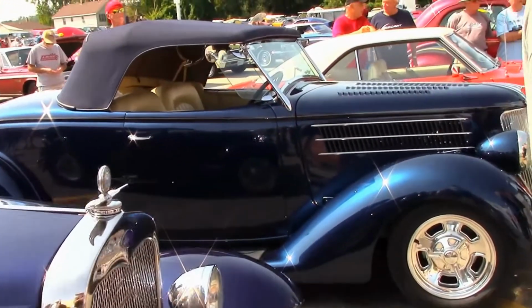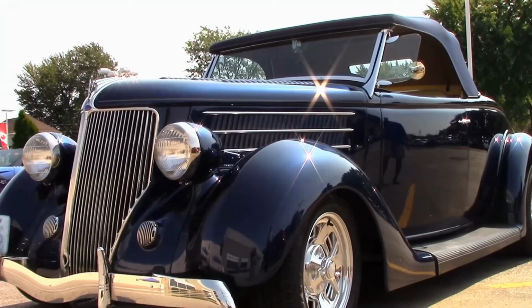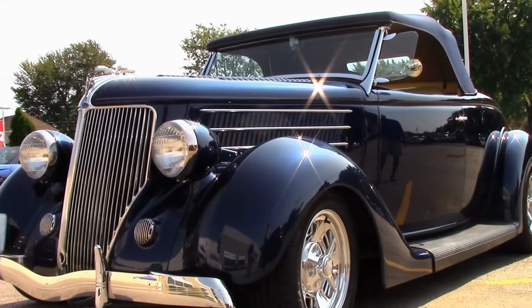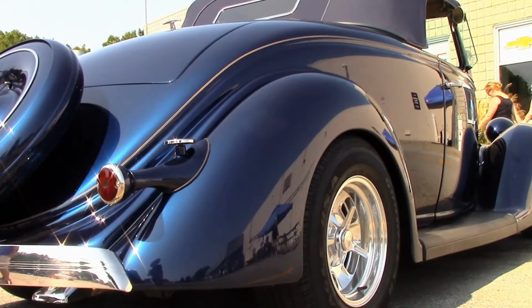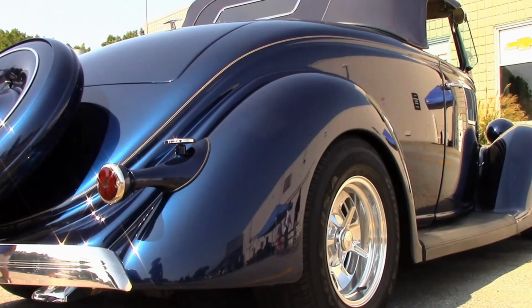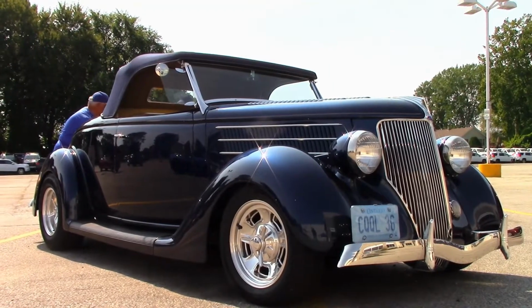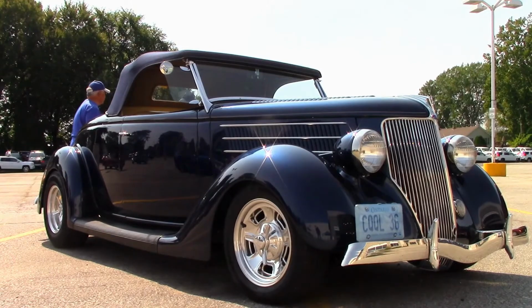You know, every so often I like to feature a car at one of our shows. This time, it's Gary's 1936 Chevy convertible coupe. He's owned this car for a few years and really enjoys it. I just saw a picture of it being advertised on the internet, and it caught my eye. I always liked these old 36 series cars. Gary says he instantly liked what he saw, and I have to agree with his judgment.